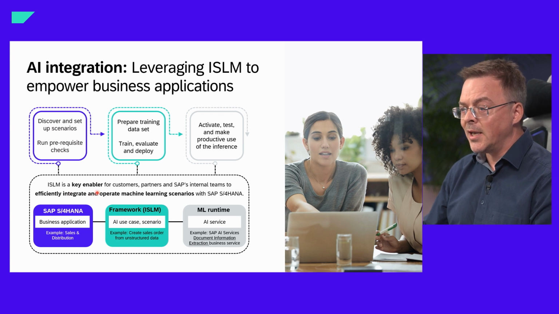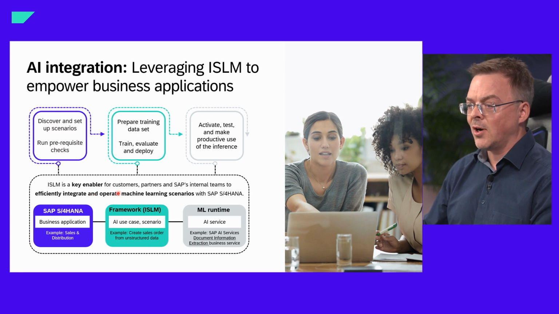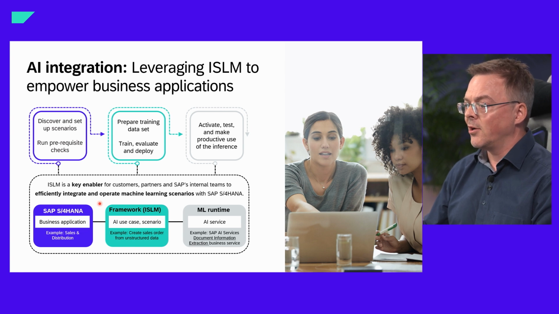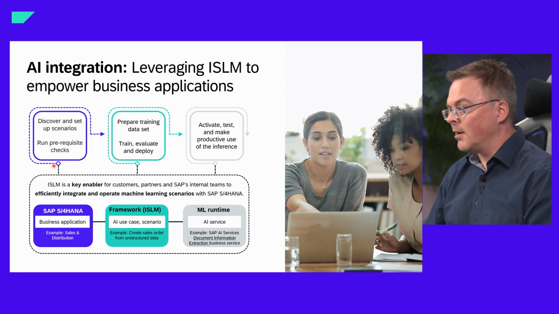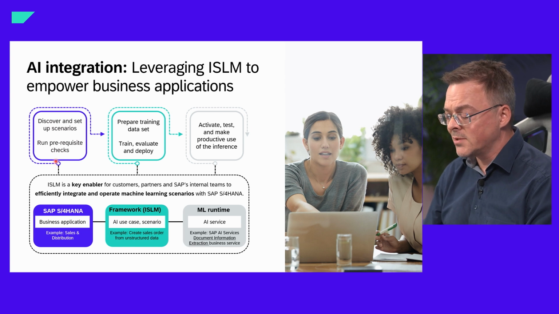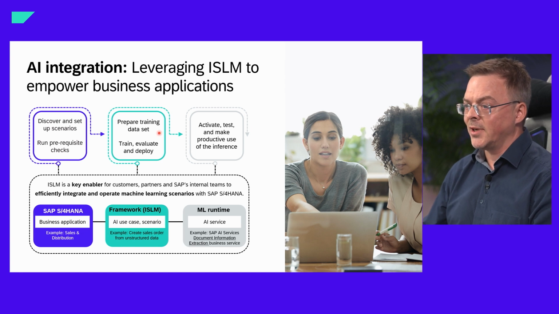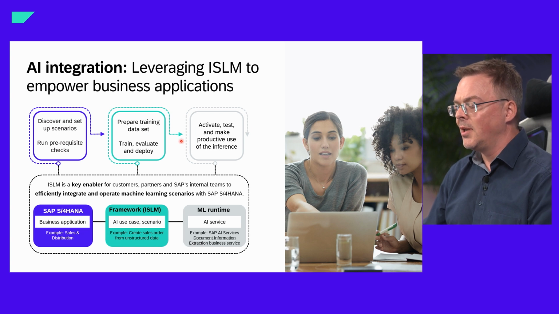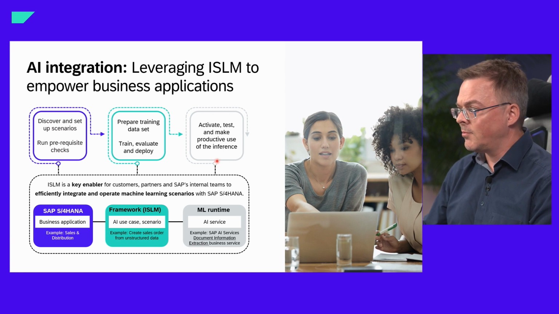ISLM is hereby the key enabler, on one side for the SAP internal teams, but also for our customers and partners, to efficiently integrate and operate machine learning scenarios within SAP S/4HANA. So with ISLM, you can discover and set up your intelligent scenarios, run those famous prerequisite checks, which will help you assess your system readiness for such a scenario. We can then prepare our training data sets, train the models, evaluate the quality, and deploy the machine learning model. And last but not least, of course, activate them, test them, and make them available for productive use in the business application.